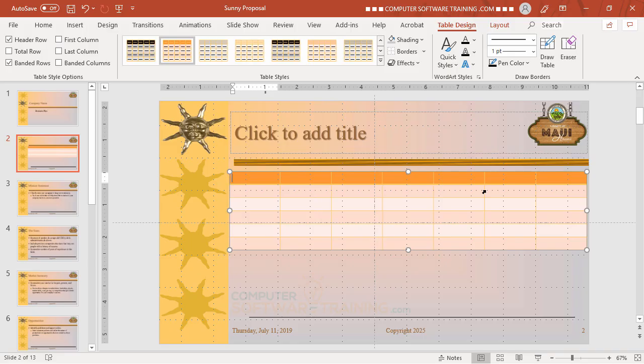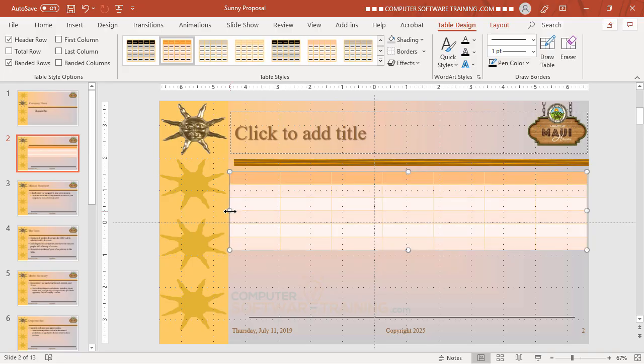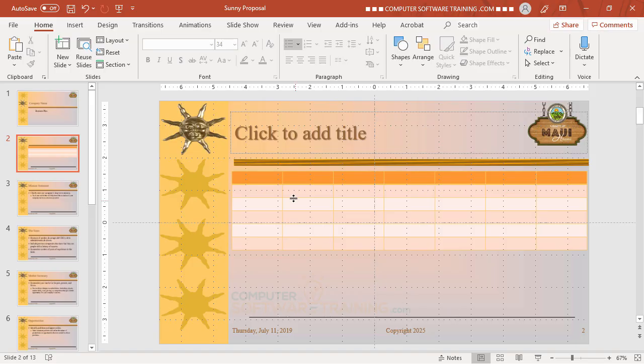There we go. Now, depending on what you have for a theme, you might have graphics in there as well. And if you're really, really picky and you want to make sure that this table isn't right up against everything else here, you can just go right about here and pull that in just a little bit and give yourself some space there, so it's even with what we have over there. All right, but overall that's what we have.